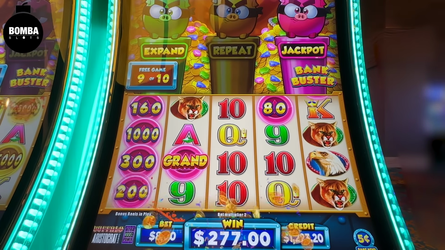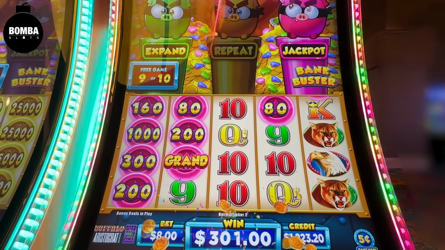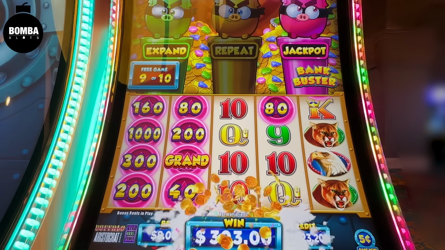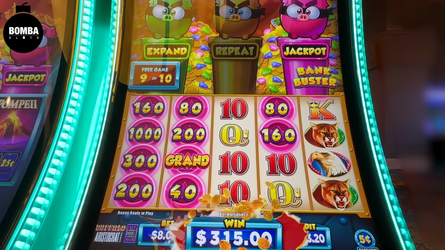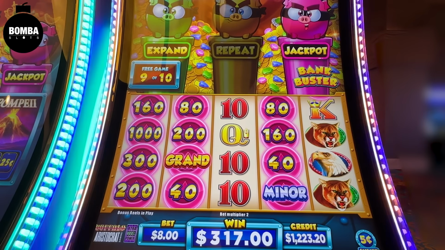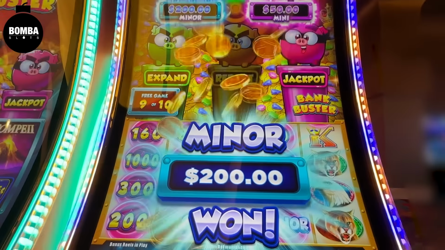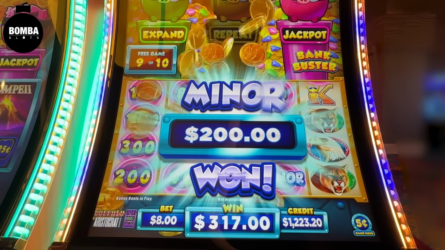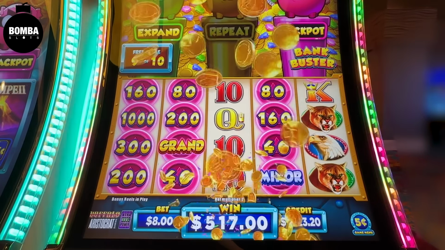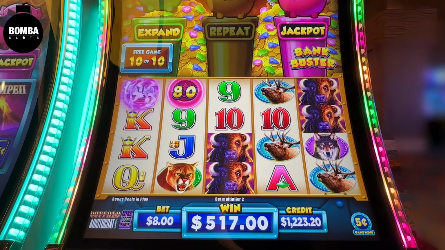Come on, one major. One away from the grand. Why am I asking for the major? Give me the grand. Minor. We got the minor for 200, guys. Look at this. Did we get the major too? We got one more spin to do it. Do it, do it, do it.